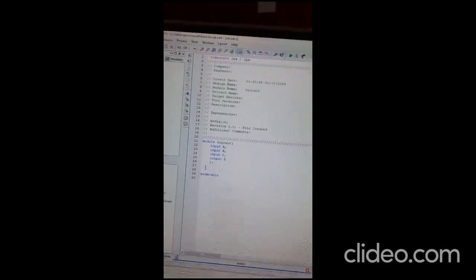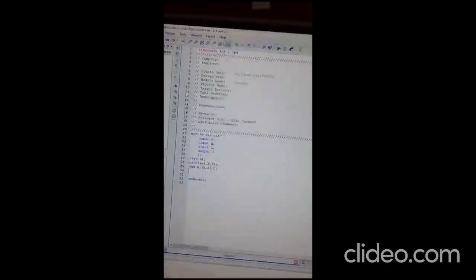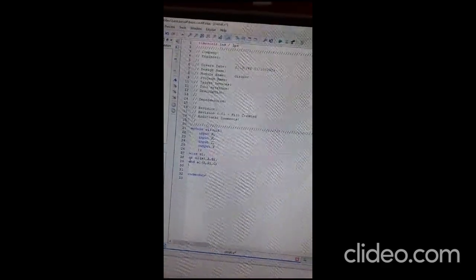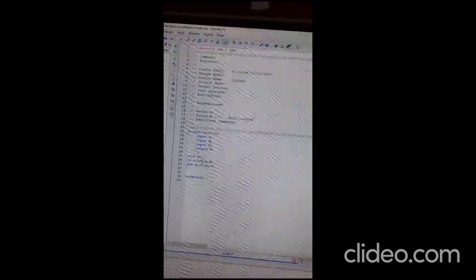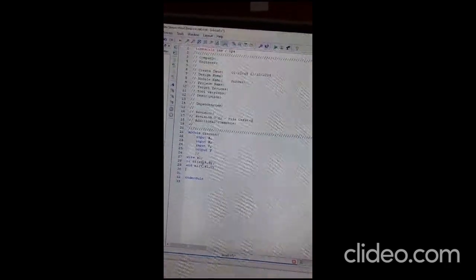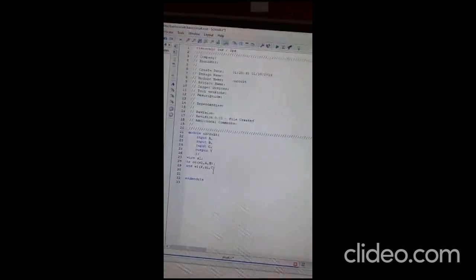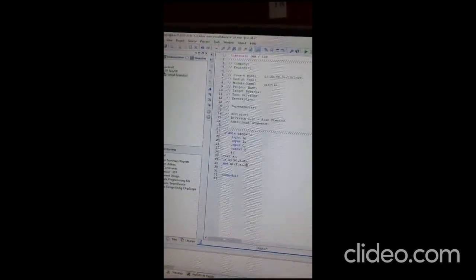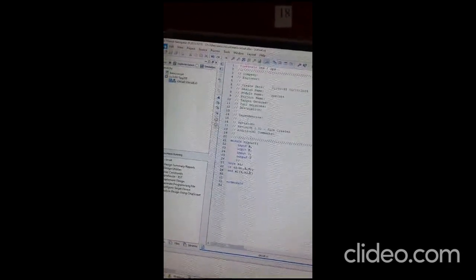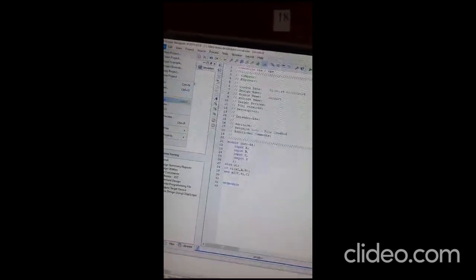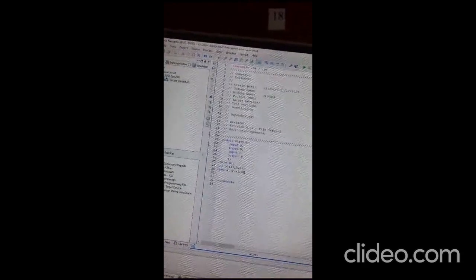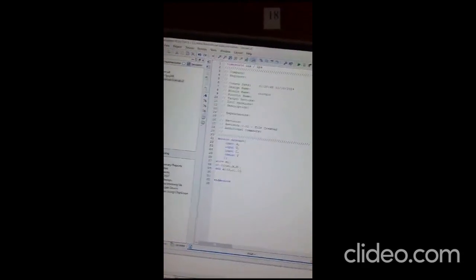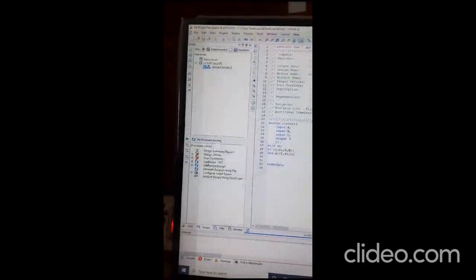So now we have to write the program, that is wire S1, OR gate with output S1 and inputs A, B, and AND gate with output Y and inputs S1 and C. Next, after this, go to file, save. After saving the program, you have to run to check, click on synthesis.